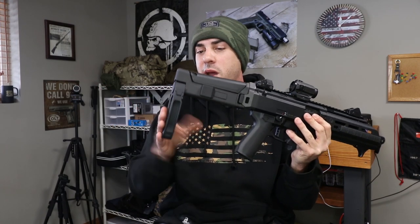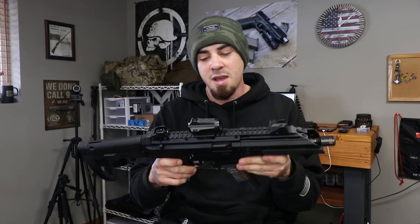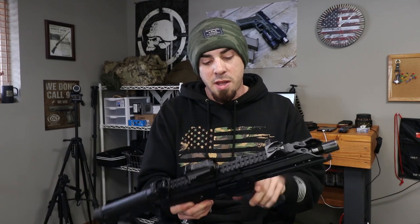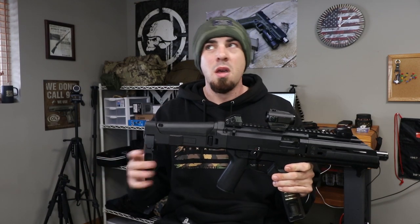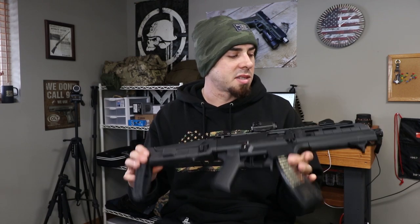These setups are coming in right at $399 for the Gearhead Works Tailhook brace with the F5 Manufacturing modular stock system and folding adapter — really not too bad. I also wanted to touch on the ETS Group CZ Scorpion mags. They're making these in 30 and 40 rounds and the clear mags do look pretty sweet. When it comes to nine millimeter pistol caliber carbines, in my opinion the CZ Scorpion and the MP5 kind of take the cake. The F5 modular stock system is also available for the Stribog, the B&T APC9, and the MP5 — four options total.